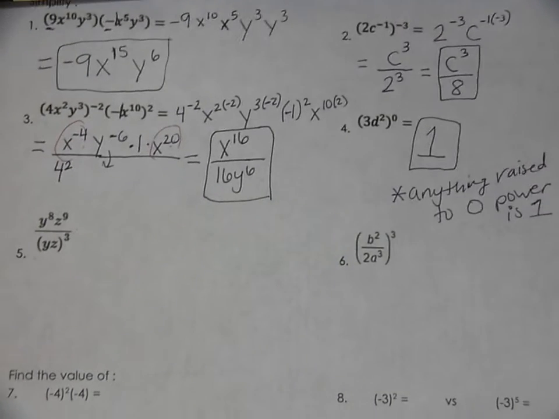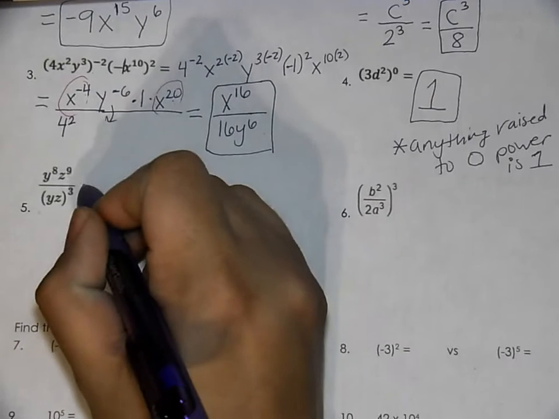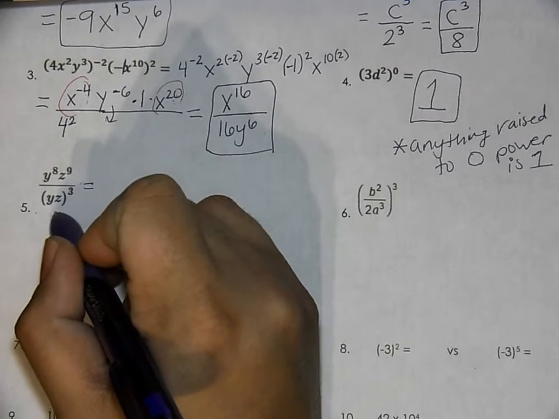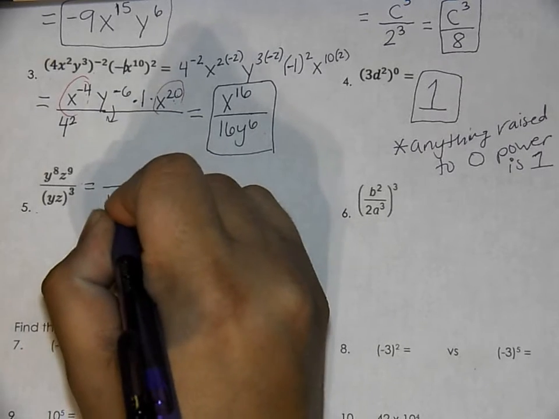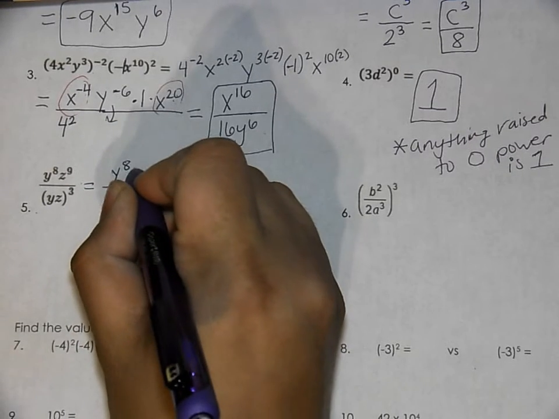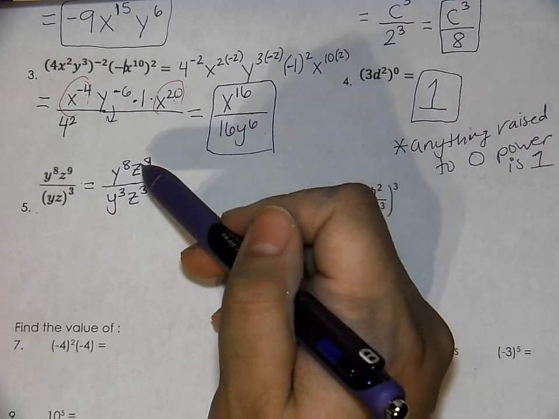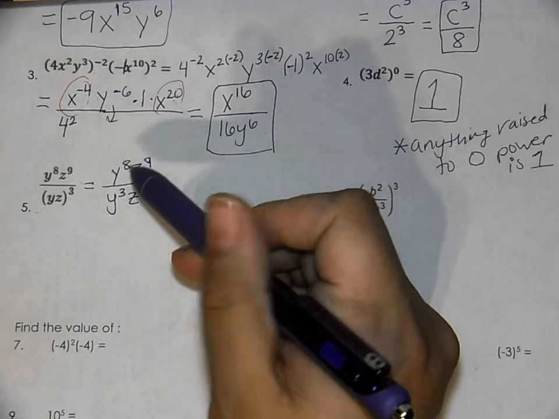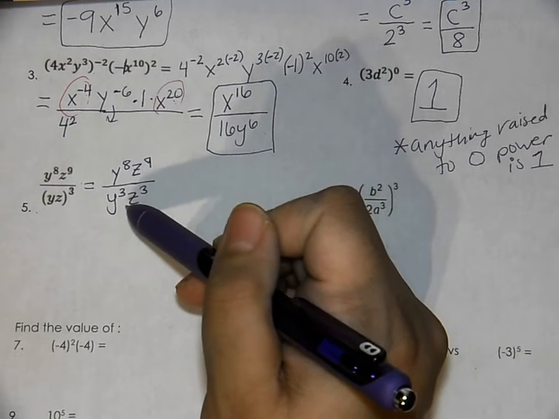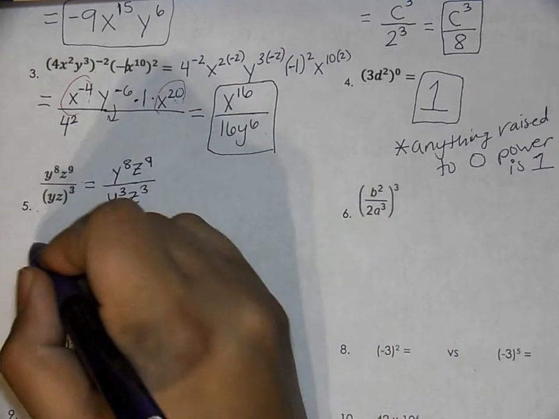All right, we have a few more that we're simplifying here, and then we are going to just do a little bit more with exponents before we move on to polynomials after that. So number 5, we have to start with making sure the whole denominator gets raised to the 3rd power. So y cubed and z cubed. The numerator stays exactly the same, y to the 8th, z to the 9th. But now I see that I have y's on top and bottom, z's on top and bottom. So when I have a fraction like this, I have to subtract the exponents from top to bottom if the variables are the same. So since both of these are y's, I have to do 8 minus 3.